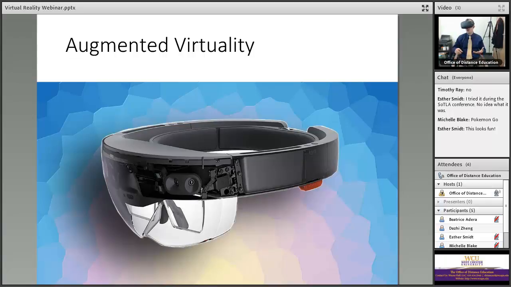So you walk over underneath your sink and you look with these glasses on, and the plumber sees what's going on, and the plumber draws on the iPad what you need to fix, what you need to tighten, and it displays for you through those glasses in front. So you can tighten up the pipe that you need, and the plumber never has to come to your house. Problem solved. That is a variation of a story that Microsoft has put out in their promotional materials for this device that you see on the screen, which is called a HoloLens, which is a device that does augmented virtuality.